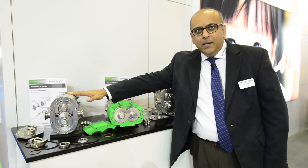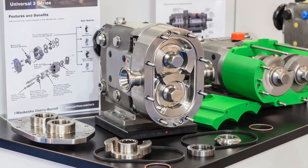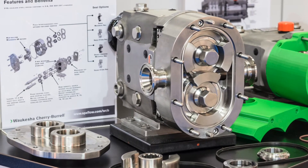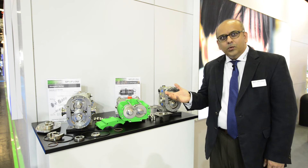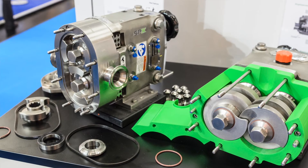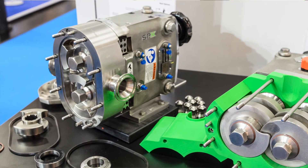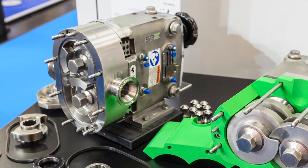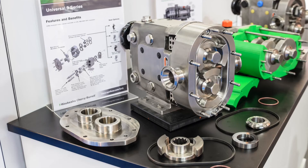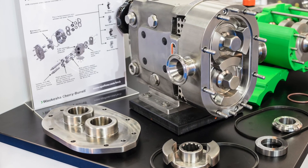The newest addition to that pump portfolio is the universal 3 pump. Universal 3 pump essentially is just building upon the legacy of universal 1 and 2. It comes in 12 different models with wide flow range capability to allow use in multiple sanitary applications. A couple of unique things about the universal 3 pump is that the gear case is 304 stainless steel, the body is 316, and the rotors are made out of Waukesha 88 material.